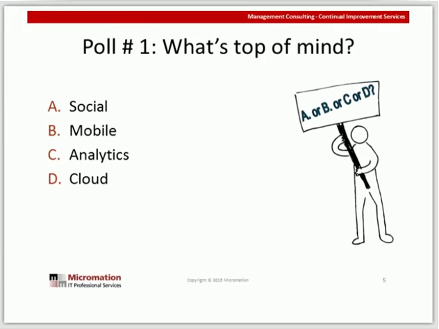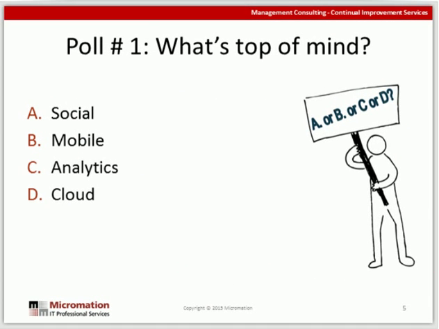At this point, I just want to do a little bit of a poll to get your input in terms of which of those are top of mind for you. So, David, if you could run the poll, that would be great. Okay, I'm starting the poll now. You should see that question pop up on your screen, and you have a selection of A, social media, B, mobile, C, analytics, and D, cloud.